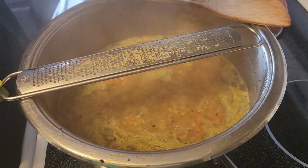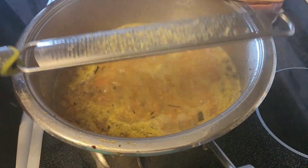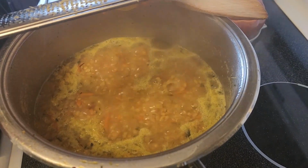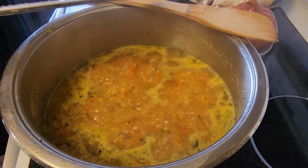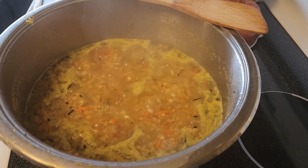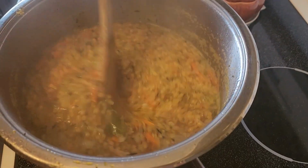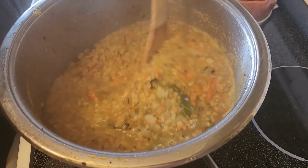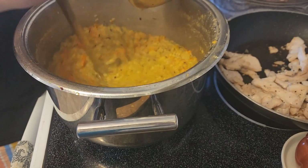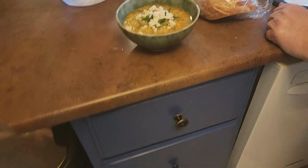Top it with dill and feta cheese. The lemon smells so good. Ooh, look at that hearty soup. Definitely is a hearty soup. And the lemon juice is going in. Nummy, nummy.